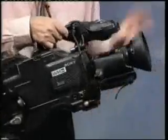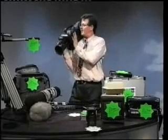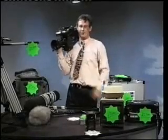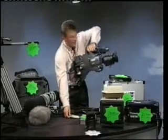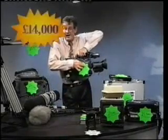It's not a camcorder, is it? It's not one of those handy cams you get in Comet or Dixon's. So what do you think? Well now, we polled 100 WMtv people and asked them how much a big nasty camera like this is worth. They said £500. Our survey says tonight's star prize is worth a whopping £14,000.